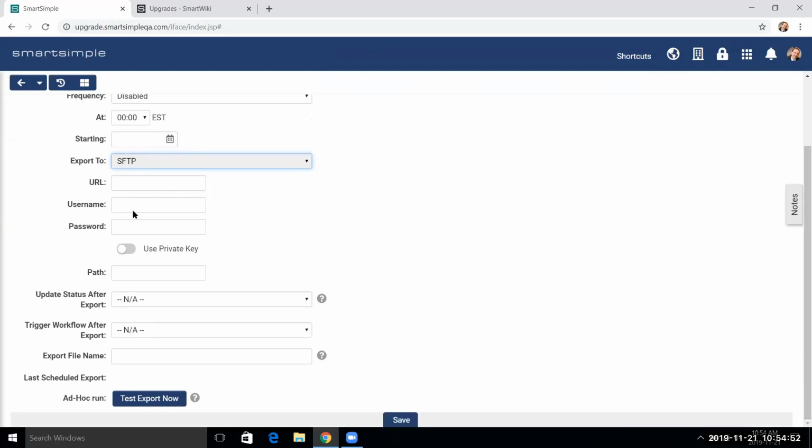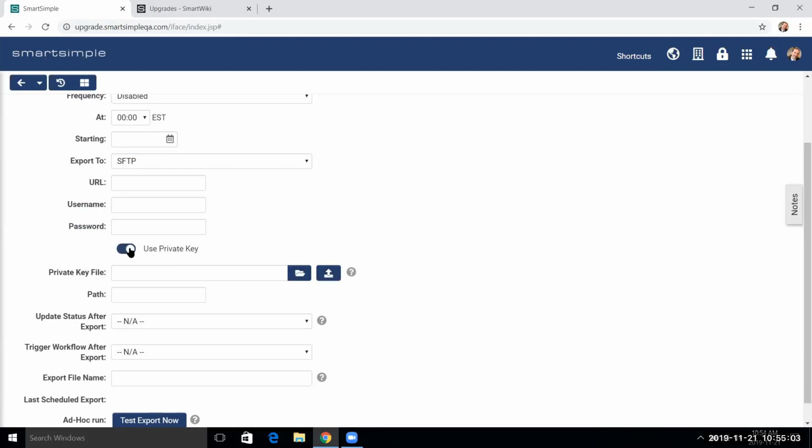So you've always had the ability to put a username and password in the URL for that SFTP site to authenticate in, but we've added another, a two-factor version of authentication here. So for added security, you can add a private key. If I say use private key, it toggles it on, and then I can attach my private key here. So with your SFTP program, you have a public and a private key.